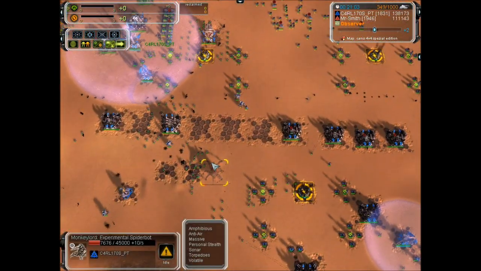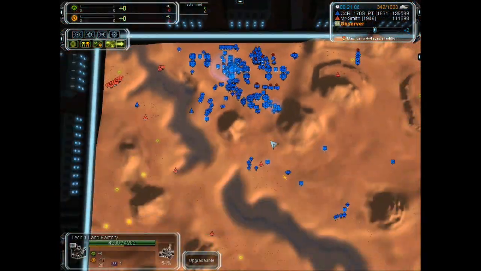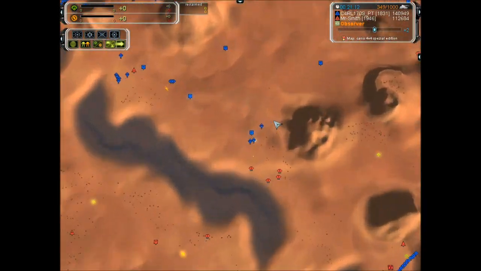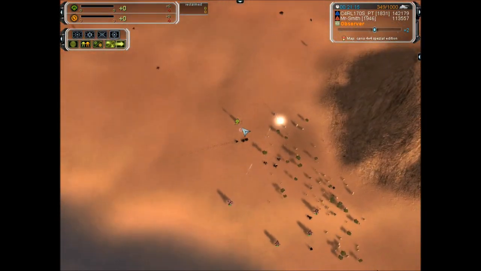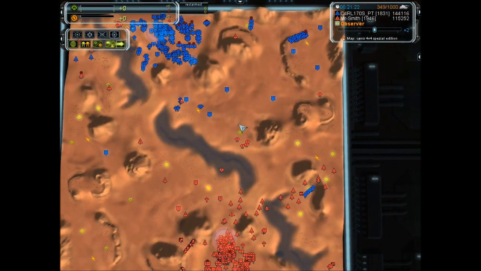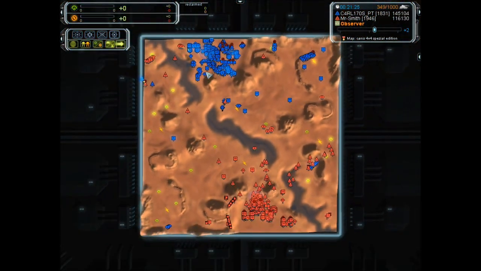And a spider bot is being worked on by Carlitos. Oh yeah, and people said that I need to stop spazzing out with zooming in and out. I haven't really been worried too much about that, but I'll try to make up for it now. And in the next video, I'll try not to zoom in and out as much.